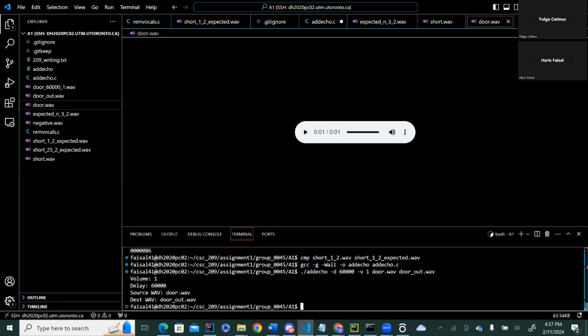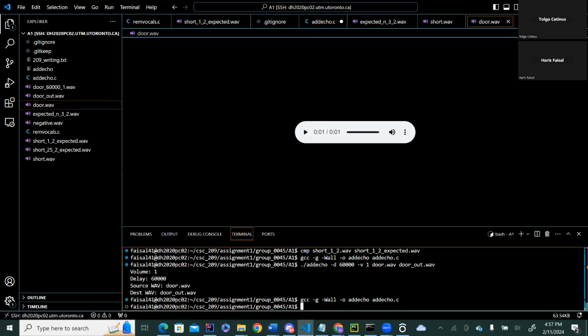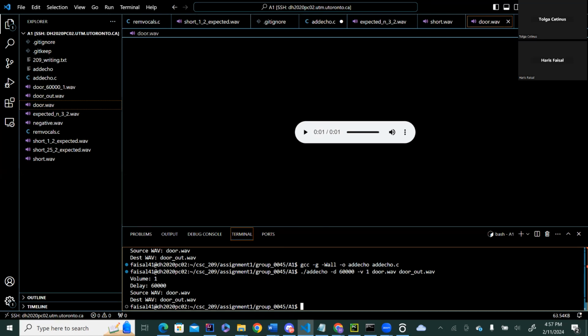Okay, now I will compile the code by using the command gcc vol_echo.c. And you can see the code compiled. Now I will test it by using add echo on door.out.wav, and you can see it worked, and it created the door.out.wav.